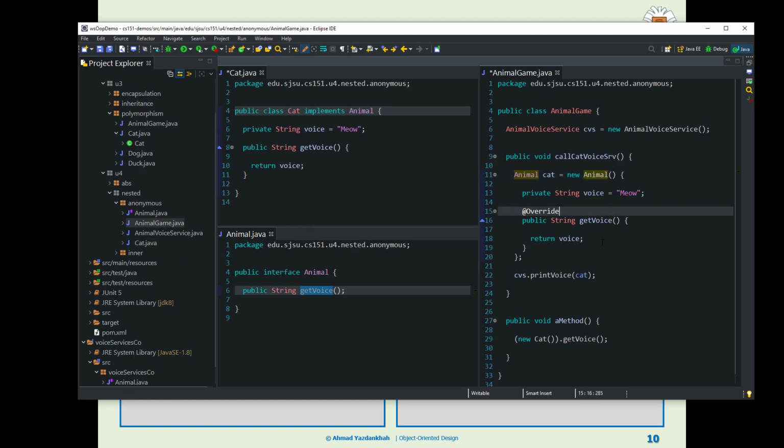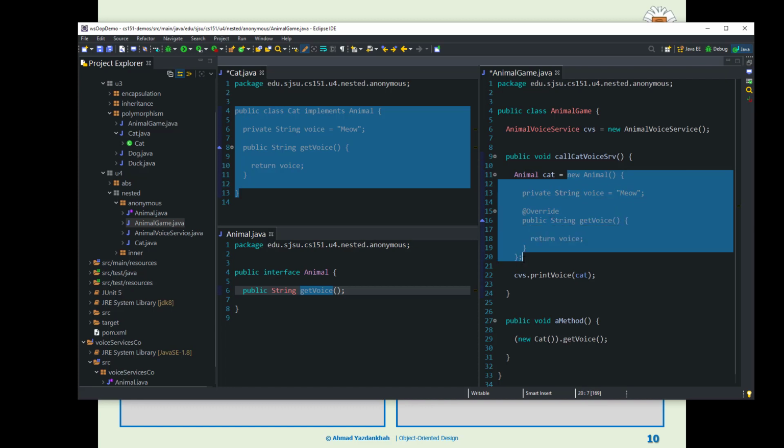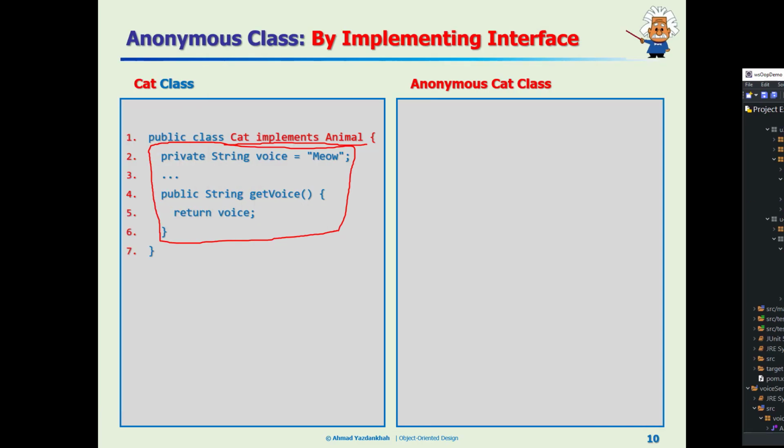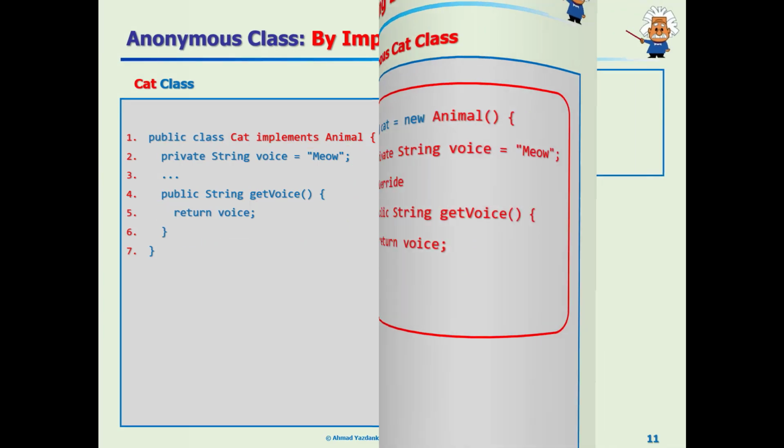All right. So let me finish what I said. We said that sometimes we use a class just once. We don't need to have a separate class for that. We can anonymously implement an interface on the fly, and that's what we did from here up to here. All right? Okay, let's see what we got here. Yeah, this is whatever I just explained.